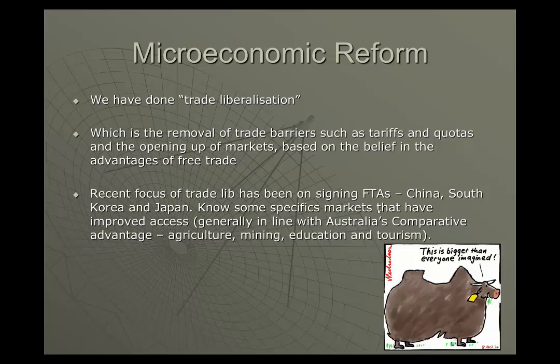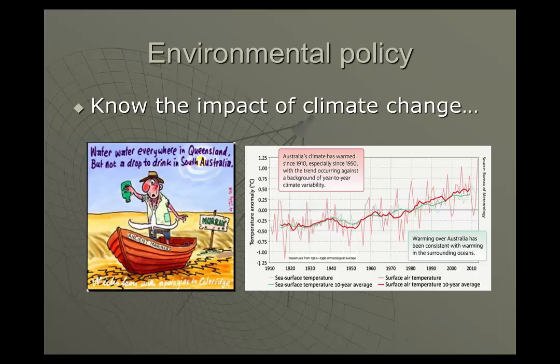Anyway, if you do get a chance to read Gittins' article, and I'll try and remember to send it out, it's fantastic about foreign investment and why foreign investment leads to higher material living standards. And he makes a very clear and not too complicated case for it. That was in light of the recent knocking back by the Treasurer, on public interest grounds, of China's attempt to buy Ausgrid, the New South Wales electricity market, which was quite interesting.